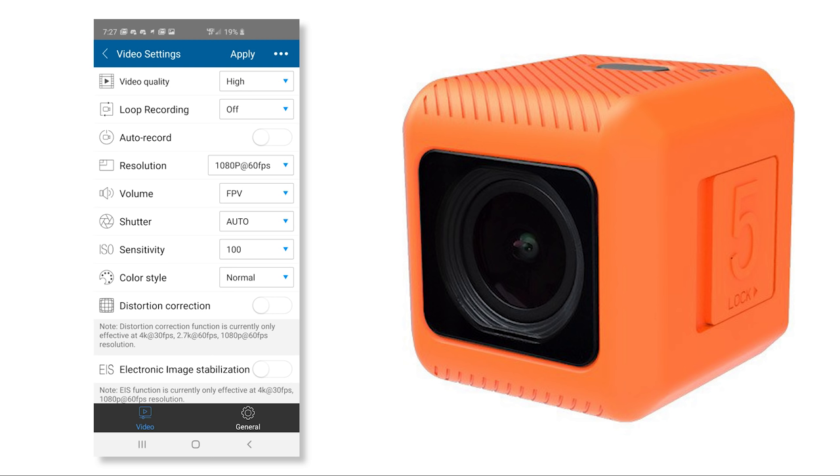Locking ISO to 100 will increase motion blur. That is almost always what you want when you're flying, unless you're flying in a very, very dark environment, which I wasn't. By the way, kudos to Runcam for making it possible to lock ISO sensitivity. You couldn't do that on their earlier cameras, and this is, to me, a major, major tool to get better video without having to use, the truth is you still have to use an ND filter if you want the best, but this is at least something.